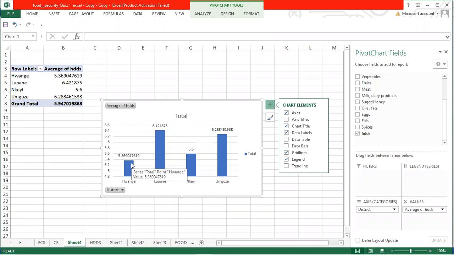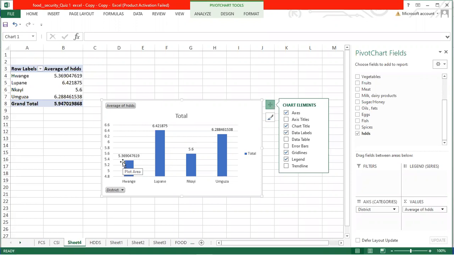What it means is they have less diversity, a little less variety. Like in Goya 2008, people were eating only madora and sadza, so their HDDS was maybe 2 or 3 depending on the location. So if you see a very low HDDS like that, it shows that you are failing to access food.